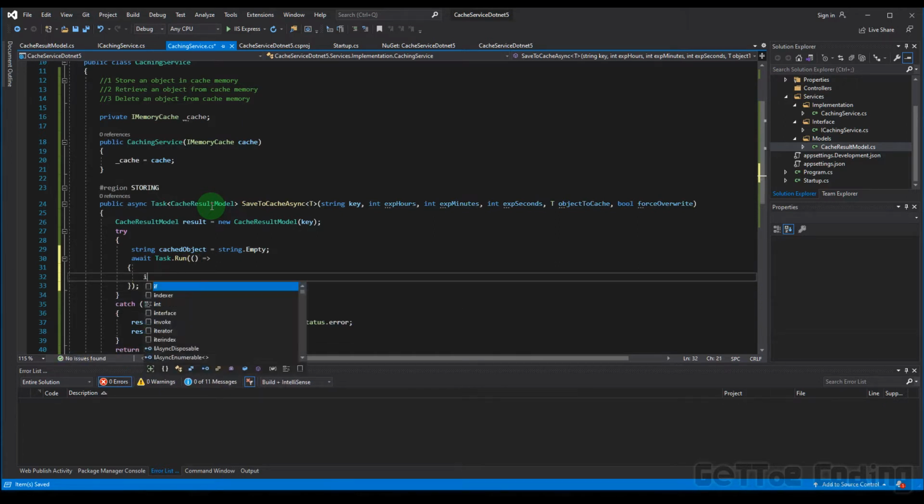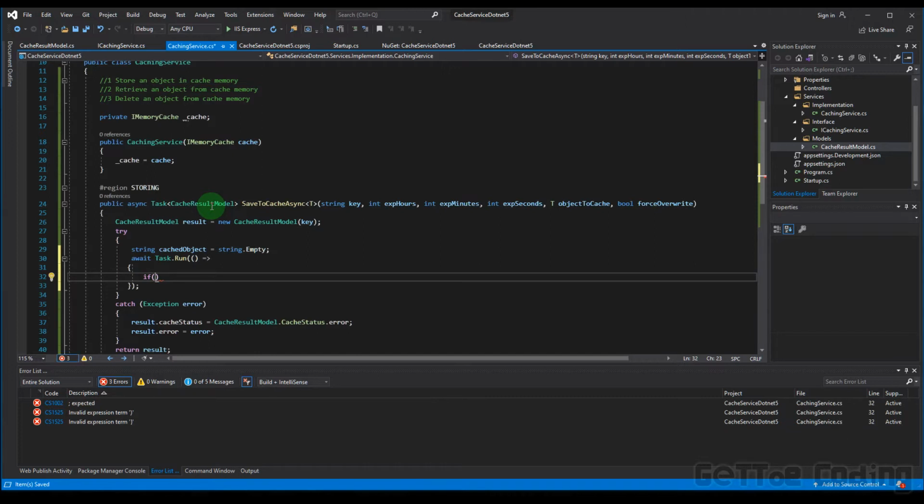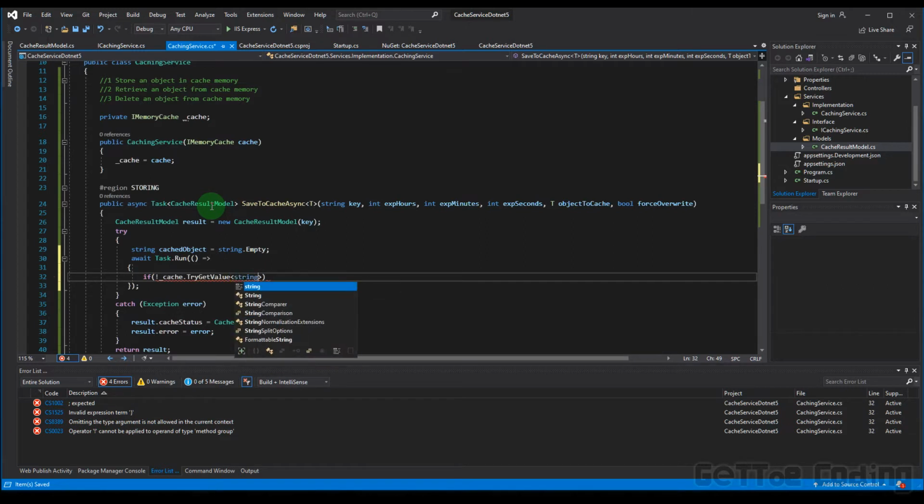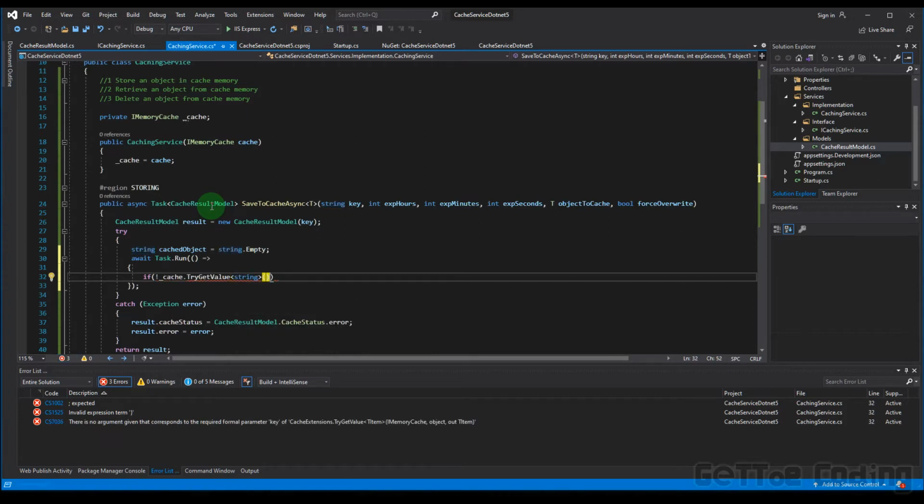So firstly, we're going to check if the cache object exists. By doing that, we'll say cache.TryGetValue. We know we're dealing with strings here, as we're dealing with JSON objects. Obviously, we need to tell it what we're looking for.